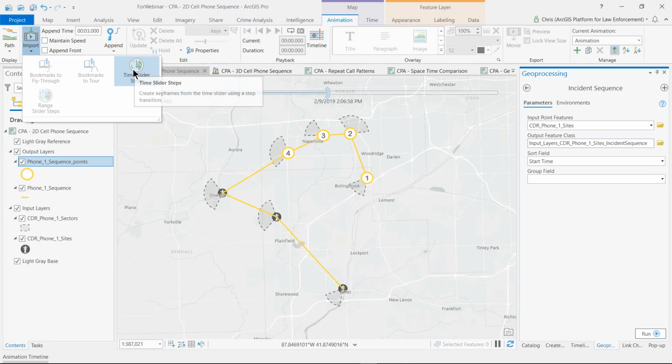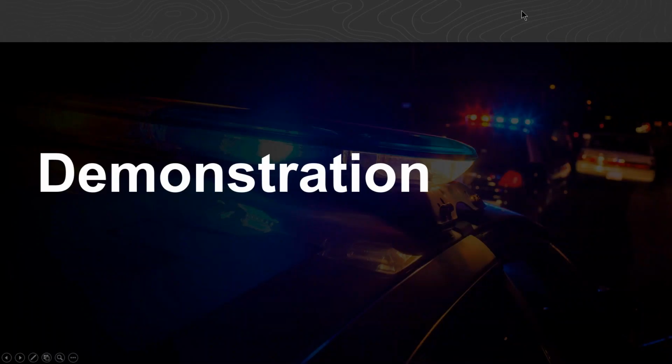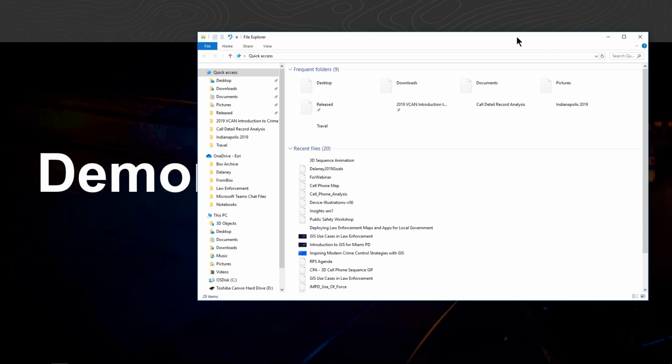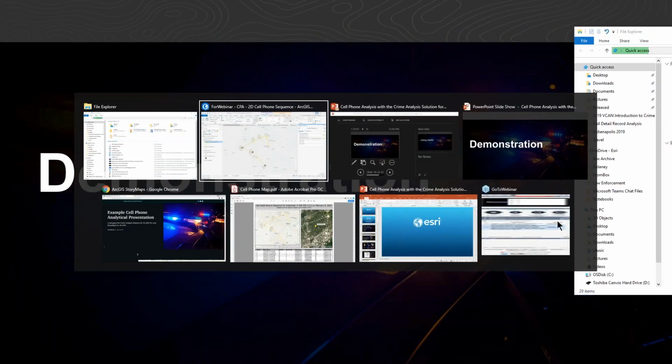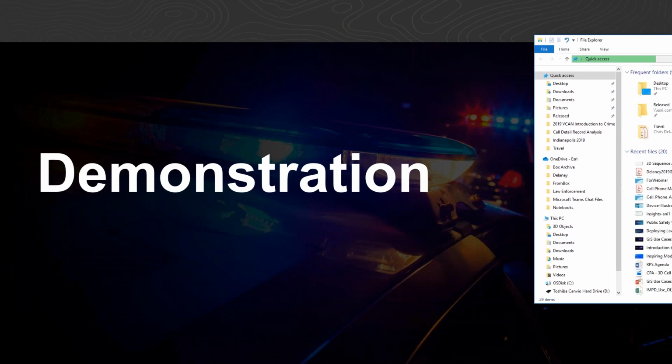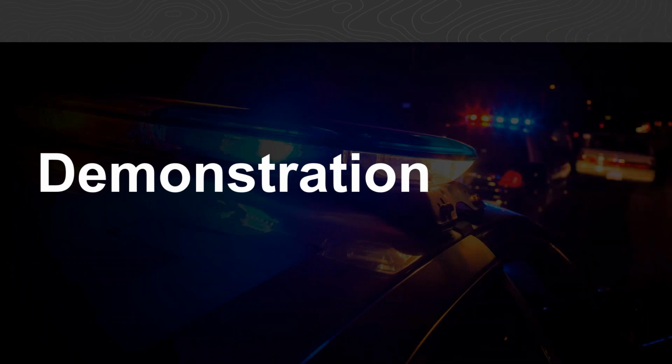I could import my time slider steps, individual time step in this data set. Ultimately enabling that, looks like, I thought I had this thing open. Let's see if I do. Nope, I guess I don't have it open. Simple animations, simple videos.